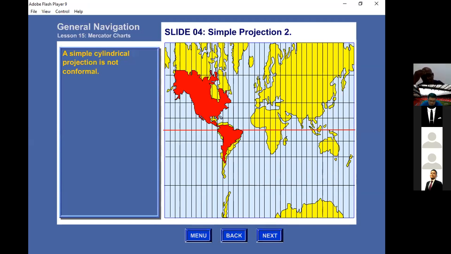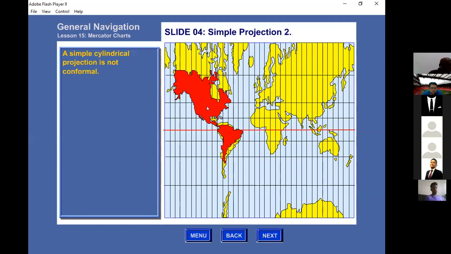Let's continue from where we left off. I told you about the basic Mercator's projection. As you can see on the screen, this is what it looked like. When it was out of shape, the continental United States was elongated. This is what needs to be corrected, but still the correction is not complete.